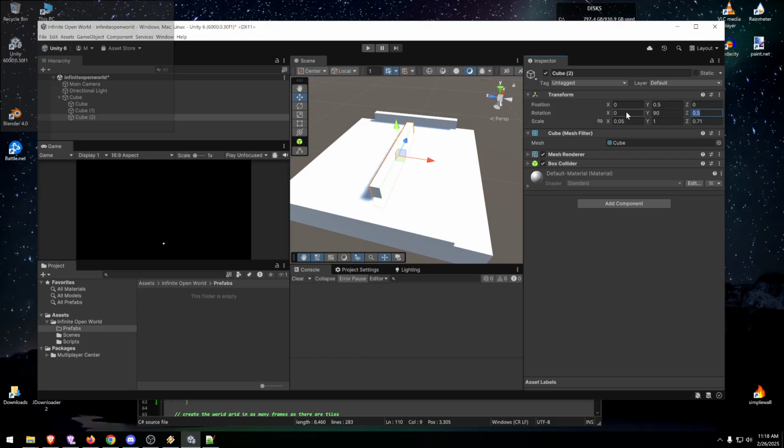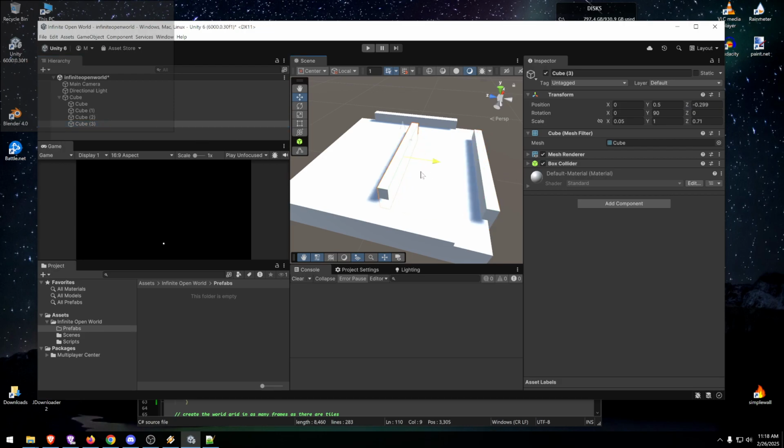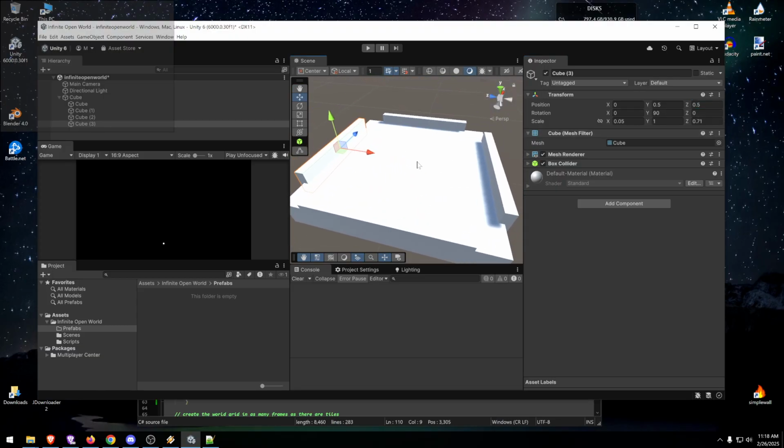Here, 0.5. Good, this is just a little bit here to make something that looks different.